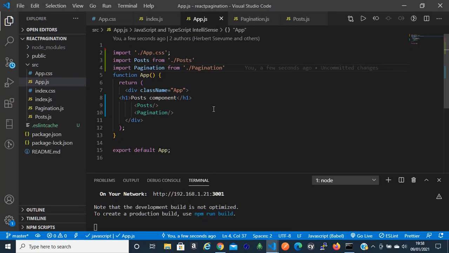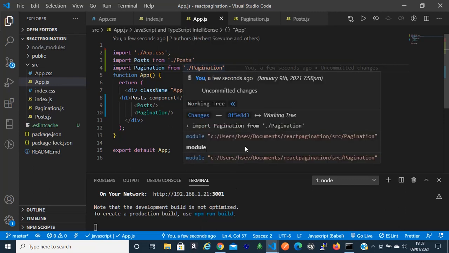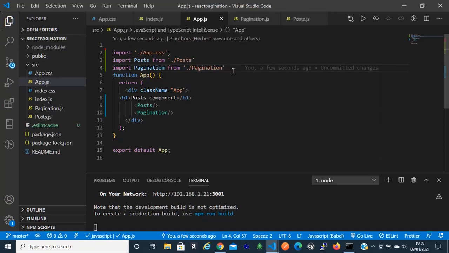The next thing is we are going to use React hooks. So we need to bring in useEffect and useState. I could put it up here.